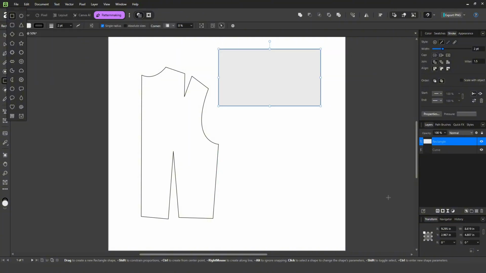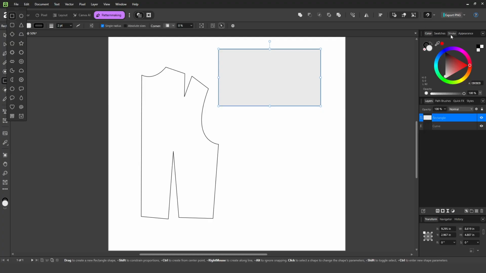And I'm going to call your attention to this panel on the side here. This has the color and stroke settings. So this is the outline, this is the fill. Whichever one of these is in front is the one you're changing. So I could change the outline to red, and I could change the fill to transparent.